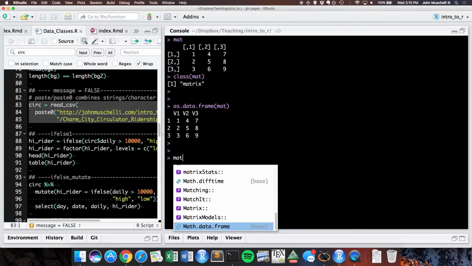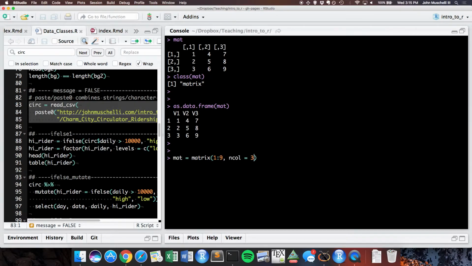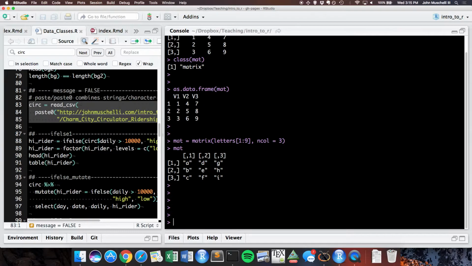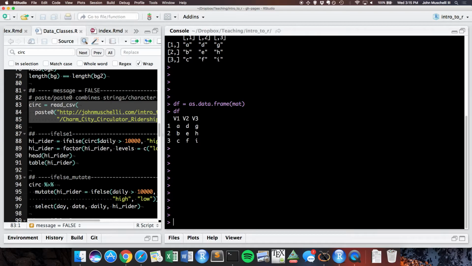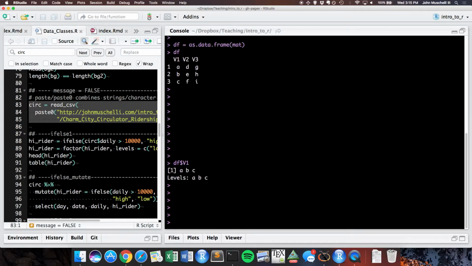Lastly, let's say, okay. They can be characters, it's all fine. The one thing I will say though, if you use as.data.frame, it still works. But, one caveat. This by default will assume that if you're passing in strings, to convert them to factors. So if I do df$v1, it is a factor. Right?